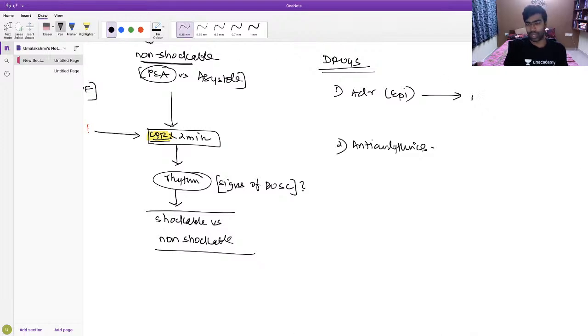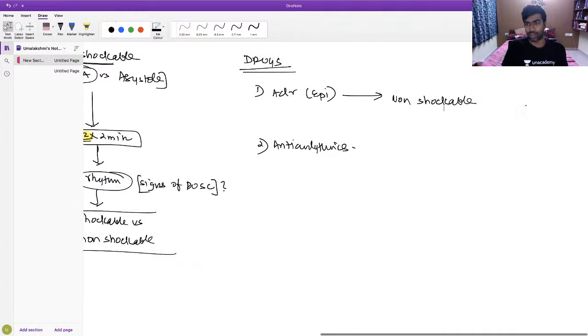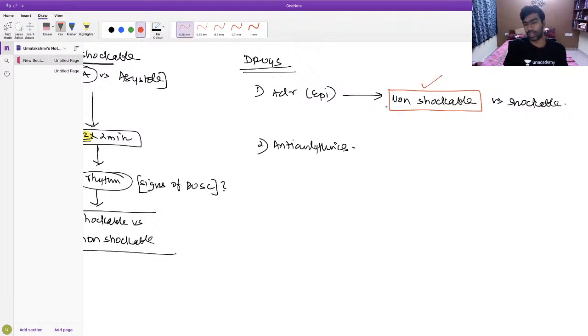So if you wanted to know where adrenaline is more beneficial, whether in non-shockable or in shockable rhythm, I can be extremely clear in that aspect that it is usually more emphasized in non-shockable rhythms compared to that of shockable rhythms. So what is the timing of adrenaline? That is something again re-emphasized.